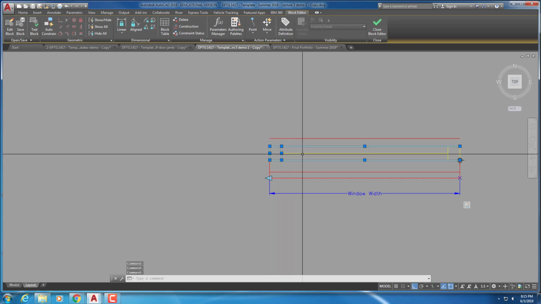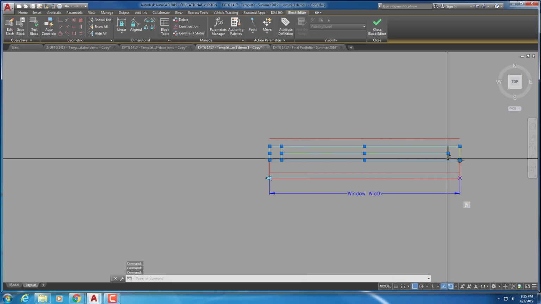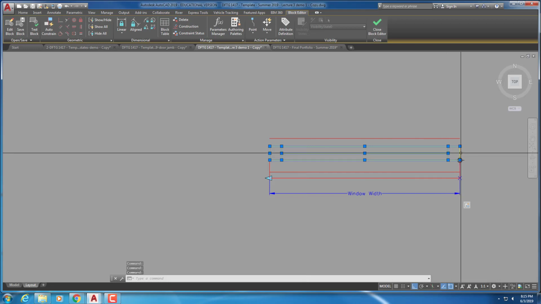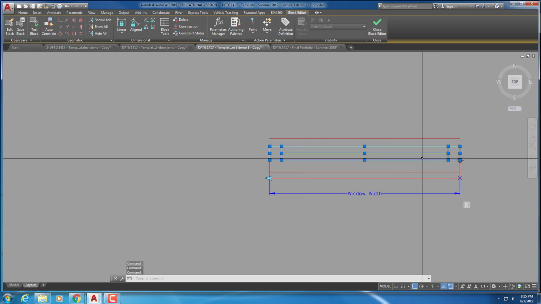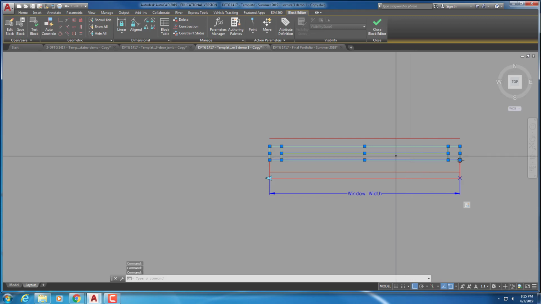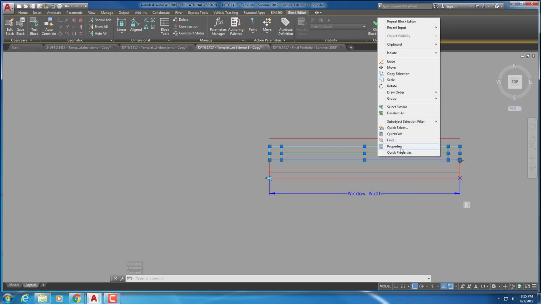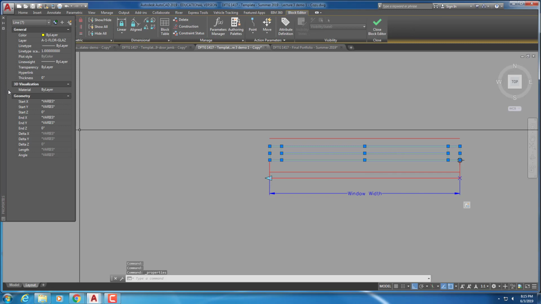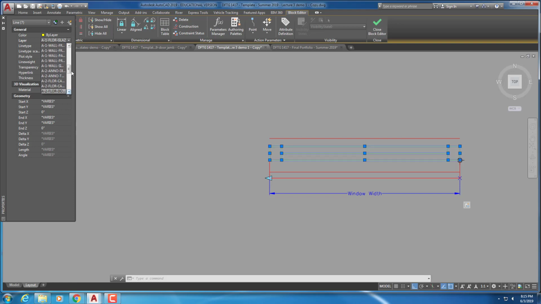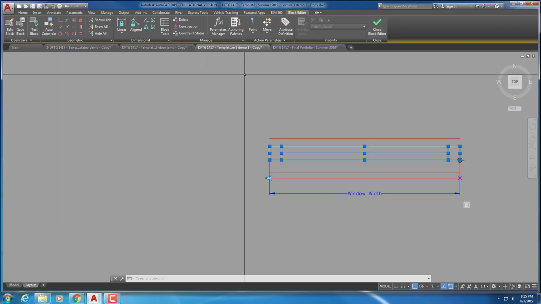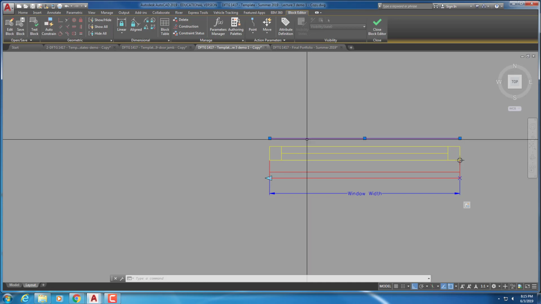At any rate, the yellow lines are going to be the glazing layer. So what you'll do is you'll select all those vertical. You don't want to select the dynamics, but individually select all those yellow lines there. And then we'll go to properties. And instead of A1 floor glaze, we need to expand this down to where it says A2 floor glaze. That one. And then we'll escape that.